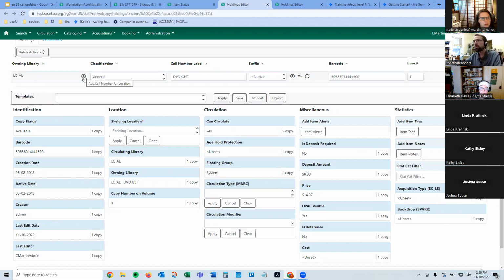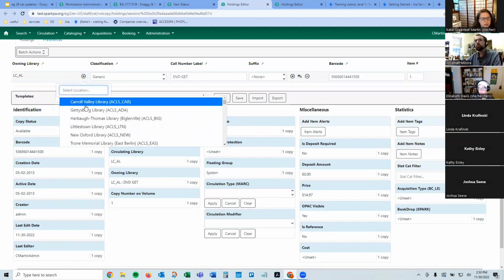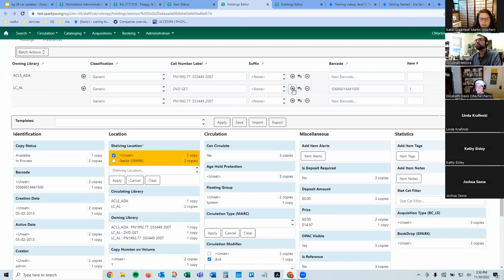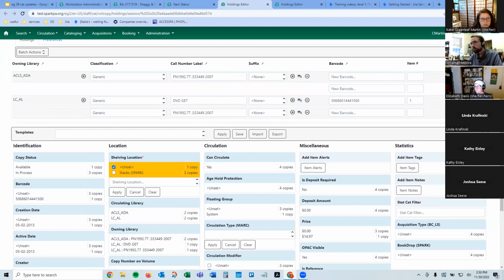If you have multiple libraries, you're going to click this button here to add additional owning libraries. If you have additional call numbers, then you click this one here. That's going to give you a new call number, same owning library. And if you have multiple barcodes with the same call number, then you click this one here and it will give you multiple barcodes, same call number. So you can do multiple locations and multiple call numbers at different locations if that's part of your workflow. I know a lot of our libraries, it's only the one location, so you wouldn't typically use this one over here, but you can have either multiple items, same call number, or multiple items, separate call numbers.